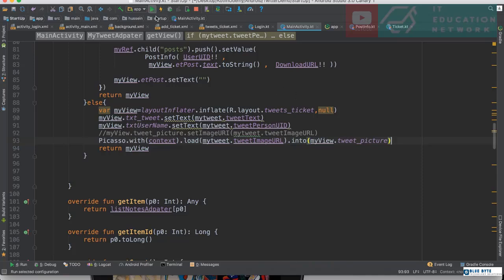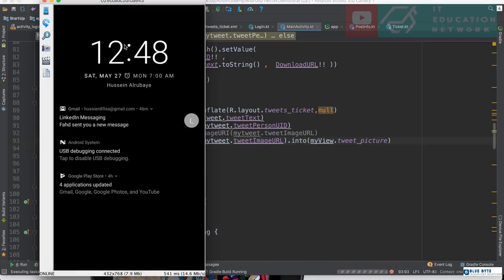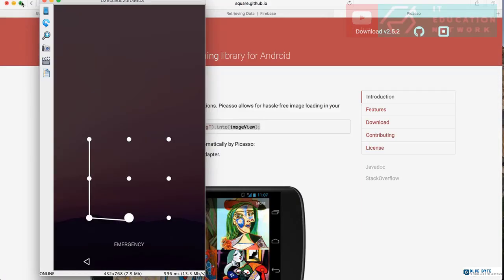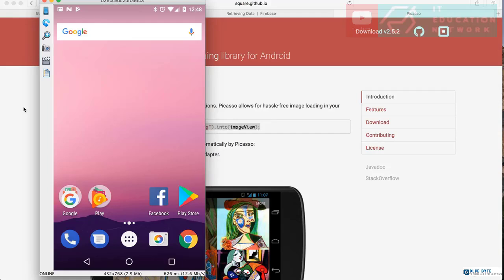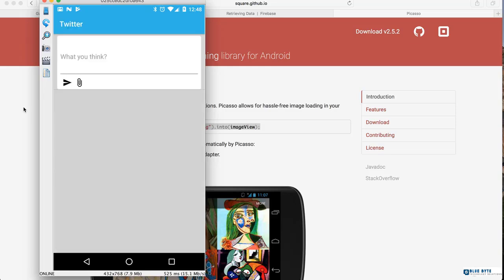So what I will do, I just run it to see how the images will appear in my project. So waiting a second. I just debug on my phone. Also, the good thing in Picasso, it will cache the images, so next time you need the image, it will load it from the phone. So I like it too much. See how easy it is to add. I don't know why Android until now doesn't add these features, but they have to do it soon.